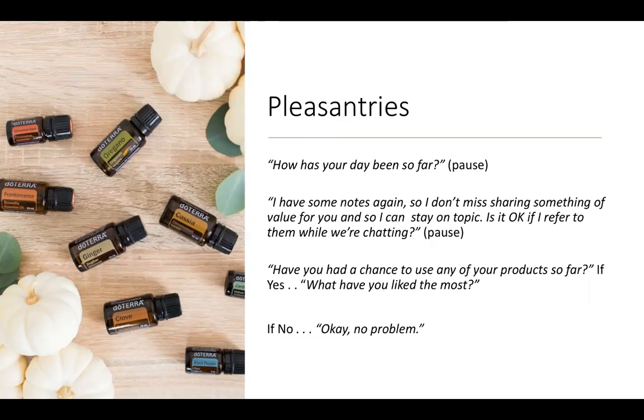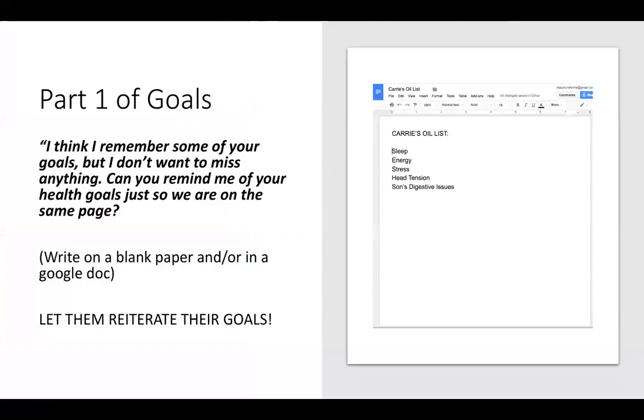And then, have you had a chance to use any of your products so far? They may or may not have used something. If they have, then ask this question: what have you liked the most? And they can just tell you, well, I really liked using peppermint, it was amazing, and whatever. And if they haven't, okay, no problem. You don't want to feel bad that they haven't used the product. We will get them to take it out while we're there with them, and show them how to use it. But okay, no problem.